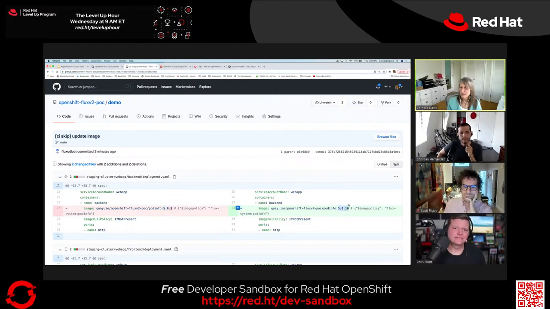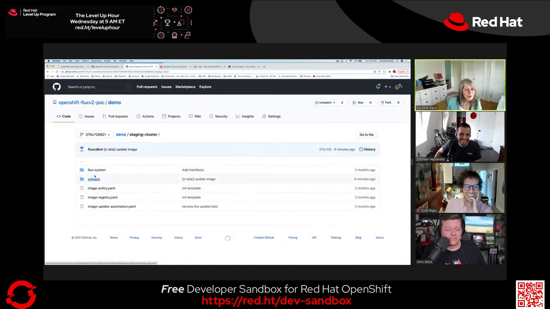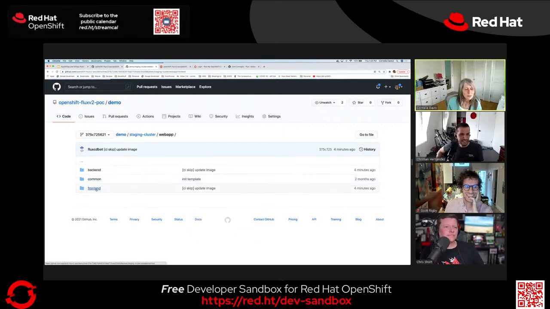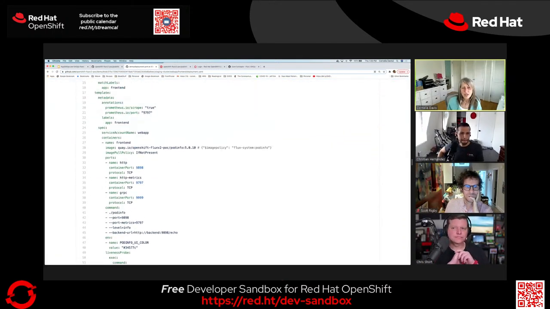But there's something super interesting here, and I need to move this because I just want to show the file now so that you can see it a little bit better. This is all roads lead to Git. Yep, basically. So if I go into, let's say, my front end deployment, I'll show it to you with a wider screen. This is the change that was made.